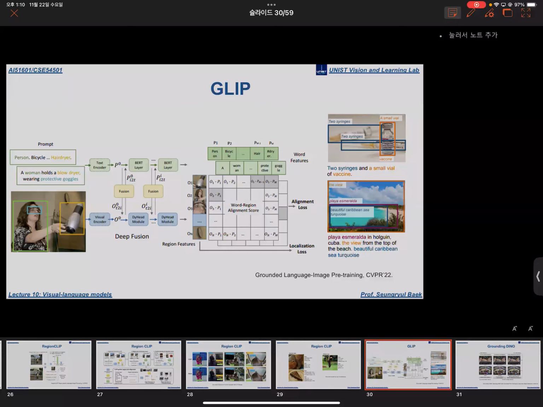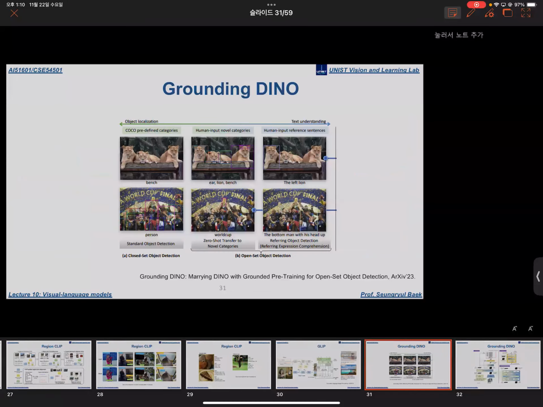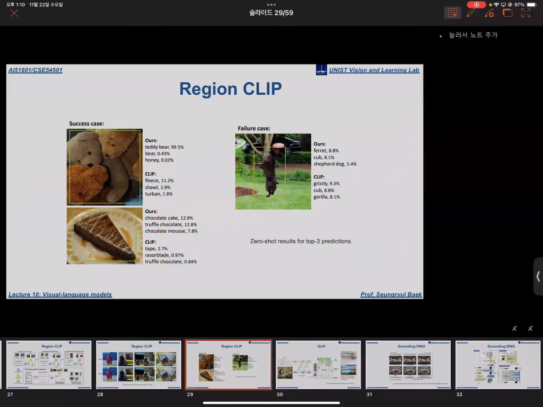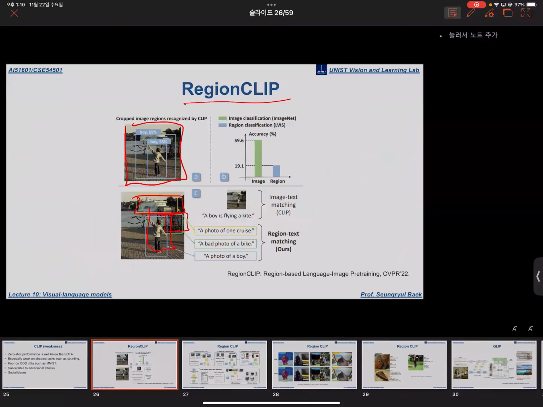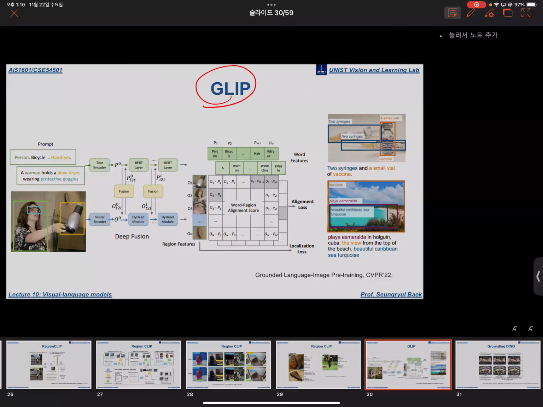Similarly, GLIP was proposed at the same time. RegionCLIP and GLIP were both published in CVPR 22.